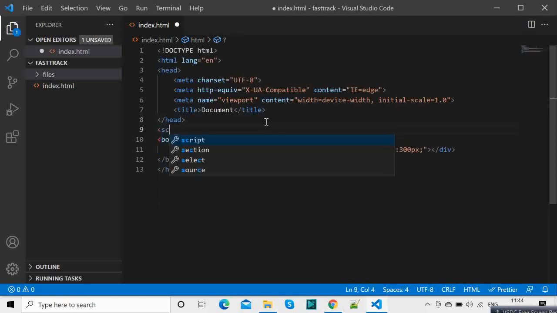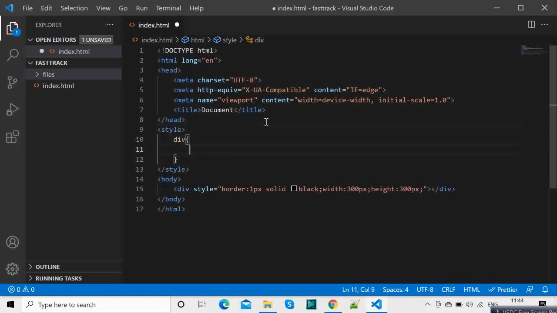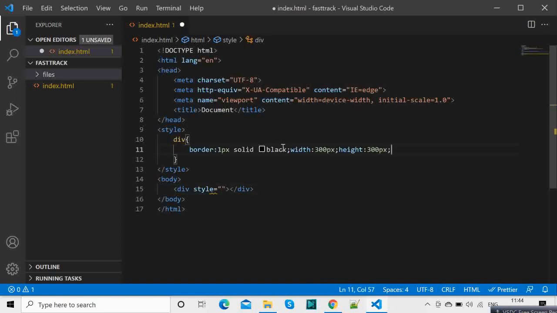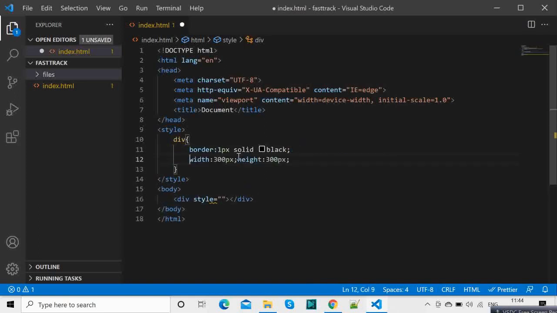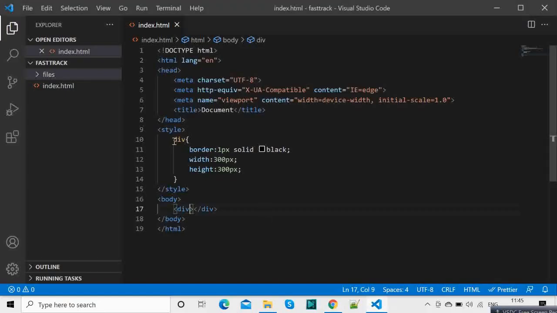You can also do this using the style tag. Here you have div, and inside the div you place your code, and you remove the inline styling, and you will see that even this works.